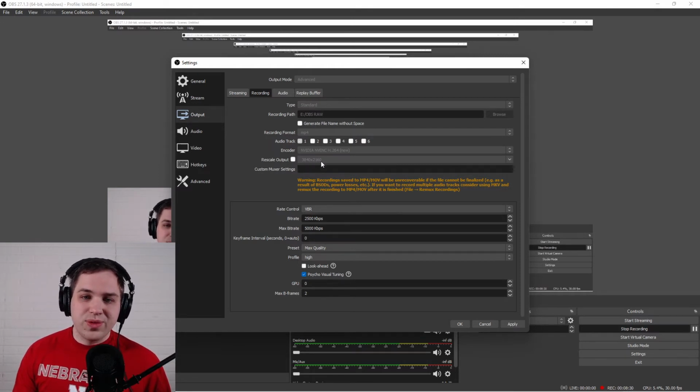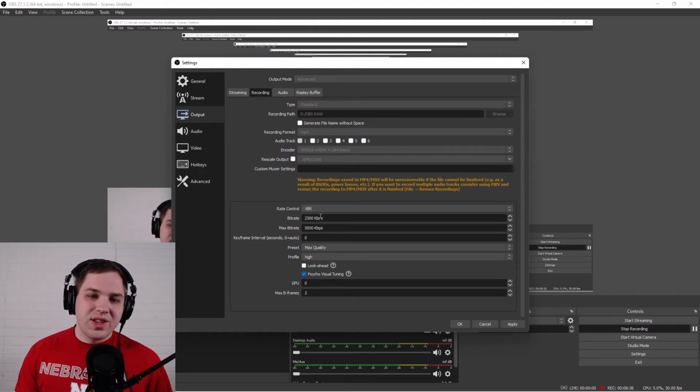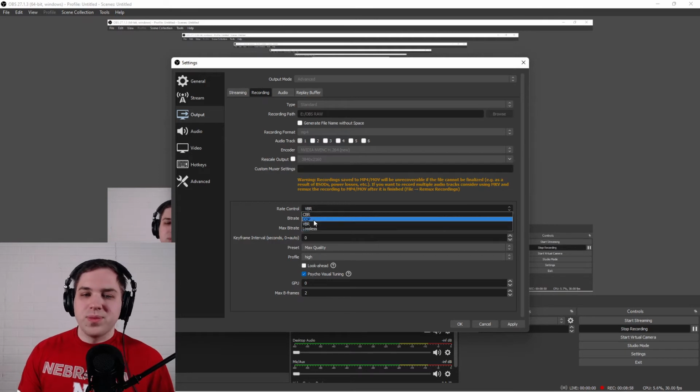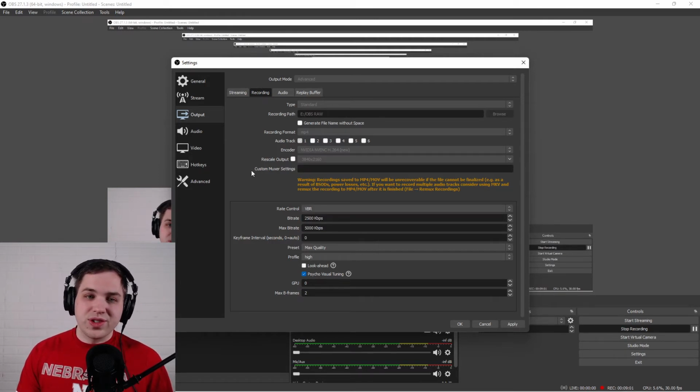You could rescale output to 4K. That's tempting. No, not currently. But then you have like bit rates and max bit rates, and the preset quality is max quality, and the profile is high. So it's pretty much set pretty high there, and it's set up on that NVIDIA H.264, the new encoder. So I have all that stuff running. I could go back to selecting a lossless format, but that does take up a lot of storage space. So until people start complaining like, hey man, I need it to be more detailed because I can't see what you're doing, then I could do more with that.